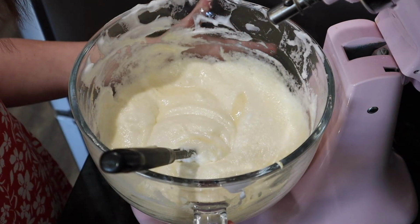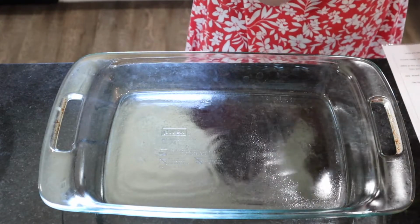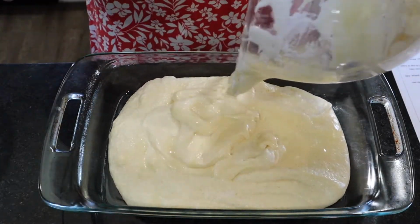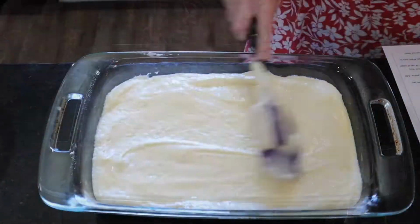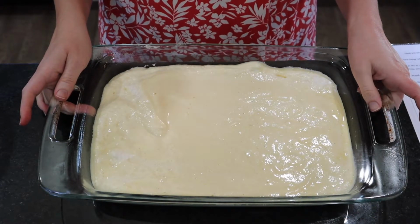Okay, this looks perfect, so now let's go ahead and put it in our baking dish. I'm using a 9 by 13 inch casserole dish, and I sprayed it with some nonstick cooking spray. So now I'll just pour this all in. This is ready for the oven. It's going to bake at 350 for about 25 to 35 minutes.